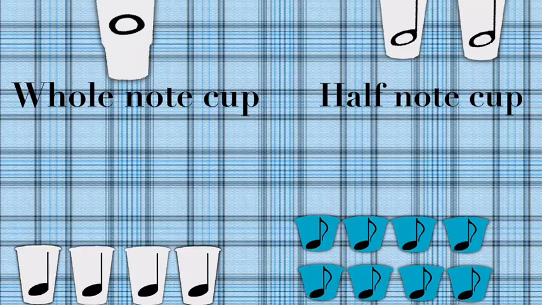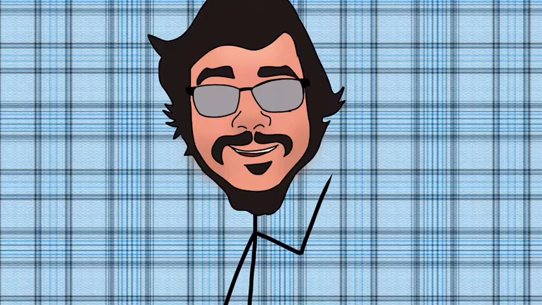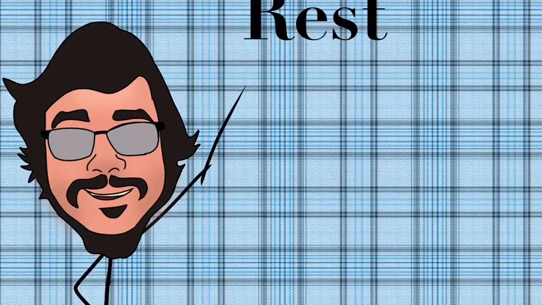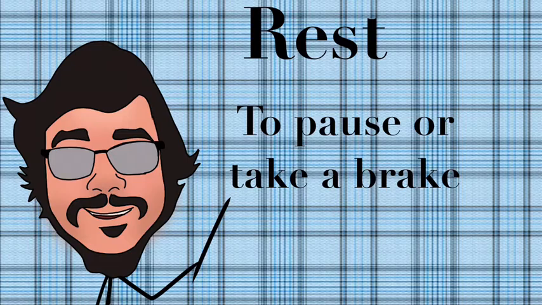So now let's move on from there. Whenever you're playing a game or singing a song or dancing or doing anything like that, you don't just keep going and going and going, right? It's not like it just keeps going on forever and ever, right? Well, whenever you stop in the middle and you keep going afterwards, it's called a rest. Now, what is a rest? Well, a rest means to pause or to take a break.